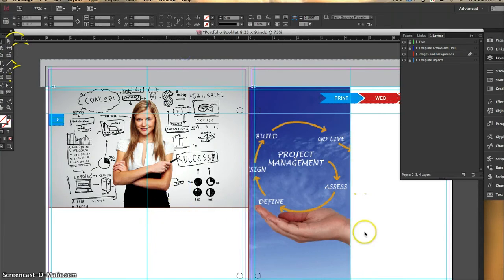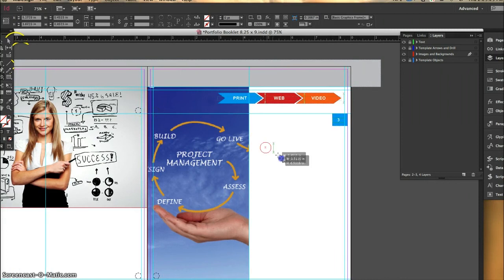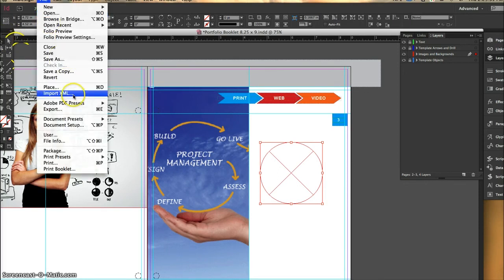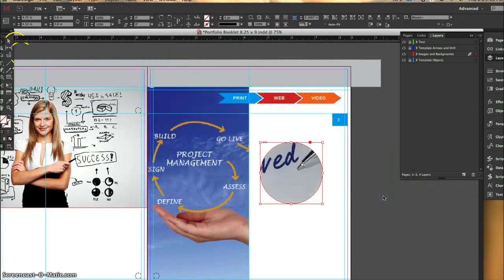The next thing we can take a look at is maybe using the ellipse tool in the frame options. So I'm going to go ahead and get that tool, come over here. I'm going to once again draw out a frame. Let's go ahead and place a picture in this frame. I'll go ahead, File, Place, and we can go ahead and use this image for example. Open.